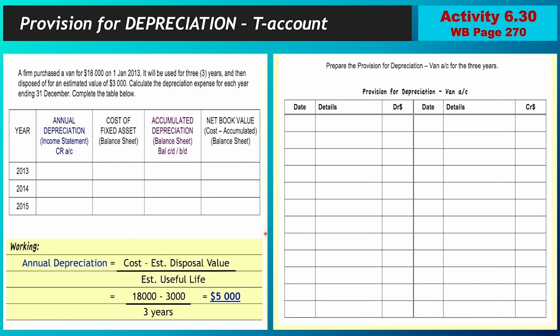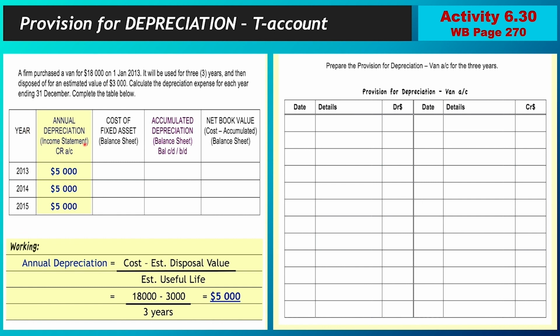$5,000. And since it is straight line method, that means that your annual depreciation for all of the years would be $5,000. Simple as that. This one was very easy, no partial depreciation or anything like that. We worked out our figure, 5,000 for each year, and this is what goes into your income statement.